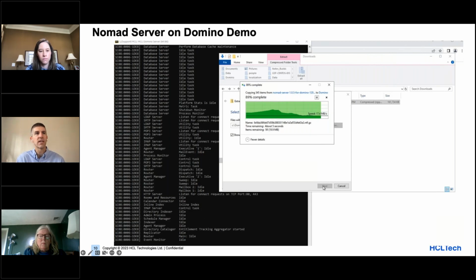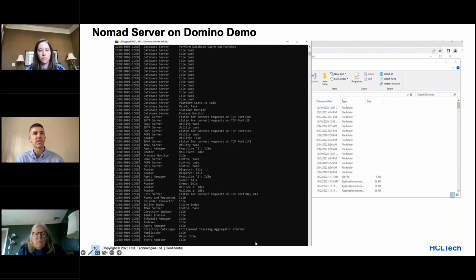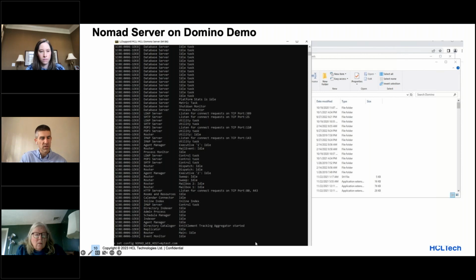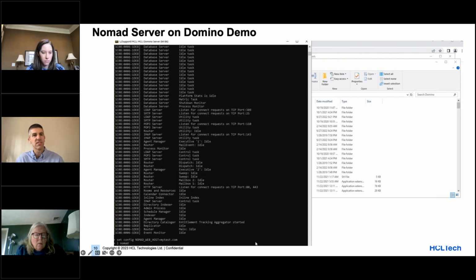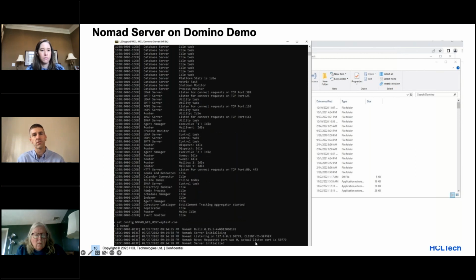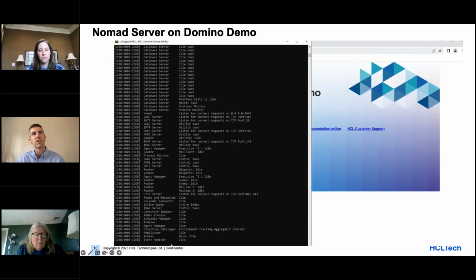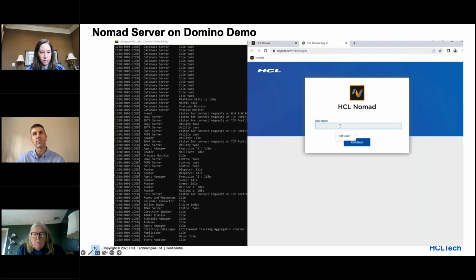On the left, I did not have any Nomad task running because the Nomad task had not been installed on the server. So now we are going to do one config node_sign-I to set, and that is mainly so that we can know which certificate to pull out of the cert store. In this case, it's just called the my test. And then we load Nomad, and you can see that it's running. It told you that it was running, and if you run the show task on Domino, you can see that it is listening on port 9443. So by default, it is listening on a separate port.